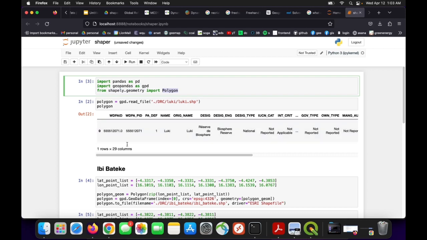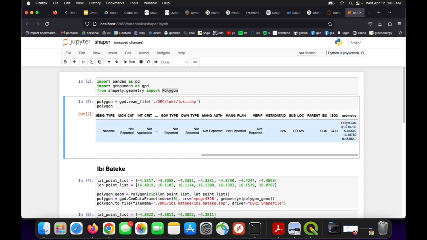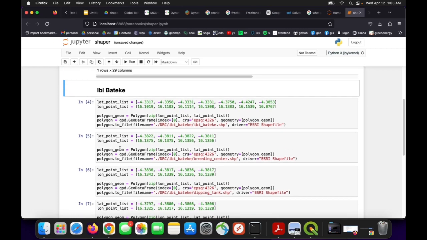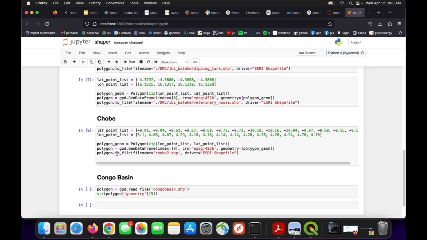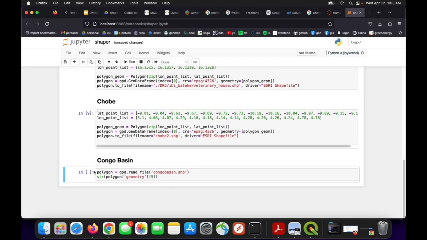I think we don't really need this piece; if I have a polygon already, I can read it and see what information it has in its geometry field as coordinates. I don't need to use this code cell, but where it says EB Batike, I have used this in the past to draw out a bunch of polygons for EB Batike, which is in DR Congo.